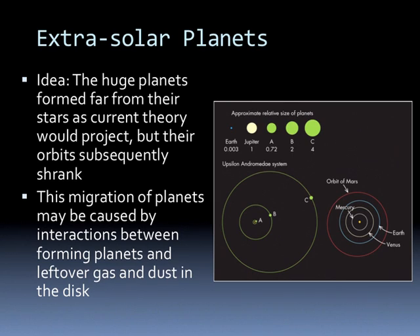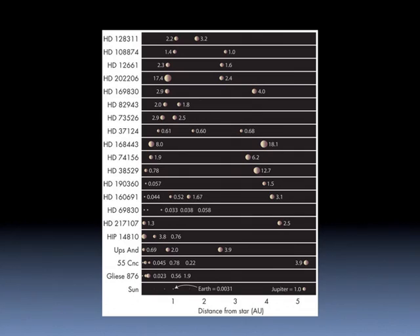Here's the Epsilon Andromeda system. It shows some planets that have very large sizes, on the order of Jupiter or bigger, actually inside the orbit of Venus and Earth, and some closer than Jupiter is. In fact, if we look at all the first ones we started to see, we see some very large planets that are closer than the Earth is.